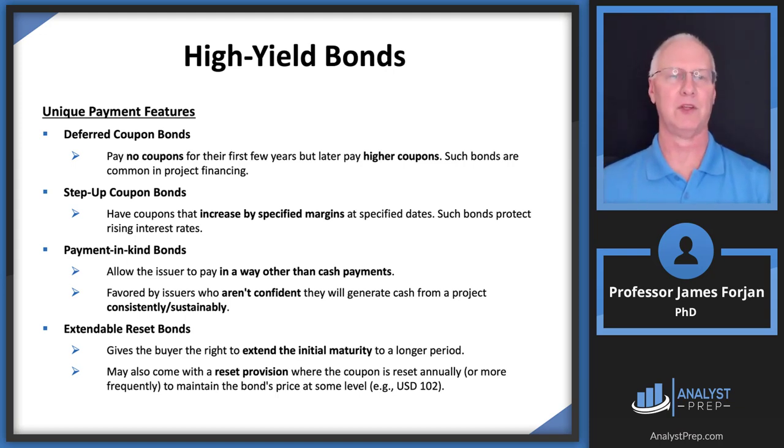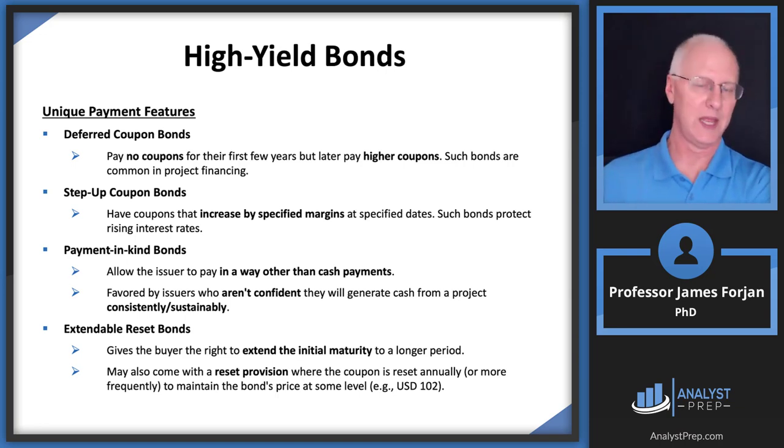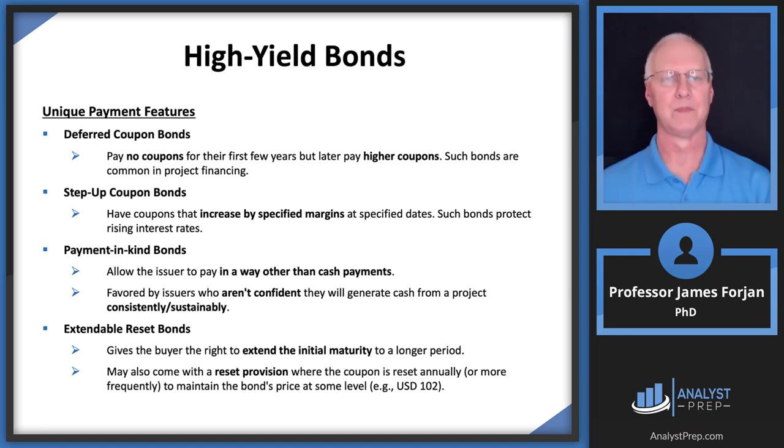All right, how about some other unique features? There can be deferred coupons. So most bonds have a fixed coupon payment. What did I say earlier about that Johnson & Johnson bond? That was $50 every year for 20 years. But Johnson & Johnson would have no reason to do this. Smaller companies that are maybe higher risk would say something like, look, we need your money now, but we can't pay you for 5 years. So there'll be a zero coupon for 5 years. But then in year five, we'll start paying you a 10% coupon, something like that.